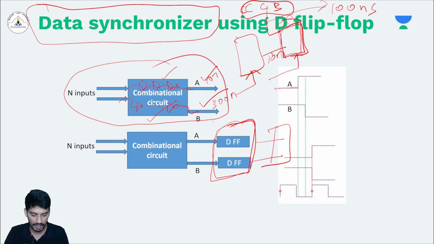If A is coming at 10 nanoseconds and B is coming at, let's say, 100 nanoseconds, and I want both of them to have output at the same time, what can I do? I can connect them to D flip flops. What is the purpose of D flip flop? It will only give me the output whenever a clock is applied. So what I will do is connect the clocks of these two D flip flops to a single clock. So now see what happens. The output of A, even though it is arriving at 10 nanoseconds, won't change until the clock arrives. So the output is depending on the clock input but not the A input, right?